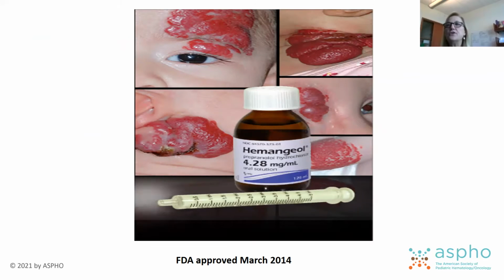This is important for you all to know, and this definitely could be on the boards because hematologists, dermatologists treat a lot of hemangiomas, but in the smaller centers, hematologists, oncologists are also treating hemangiomas. And now we have an FDA-approved medicine, which is propranolol. This Hemangiol is a propranolol product that doesn't have the sugar and alcohol that initially propranolol had in it. And so this is an approved drug to treat hemangiomas.